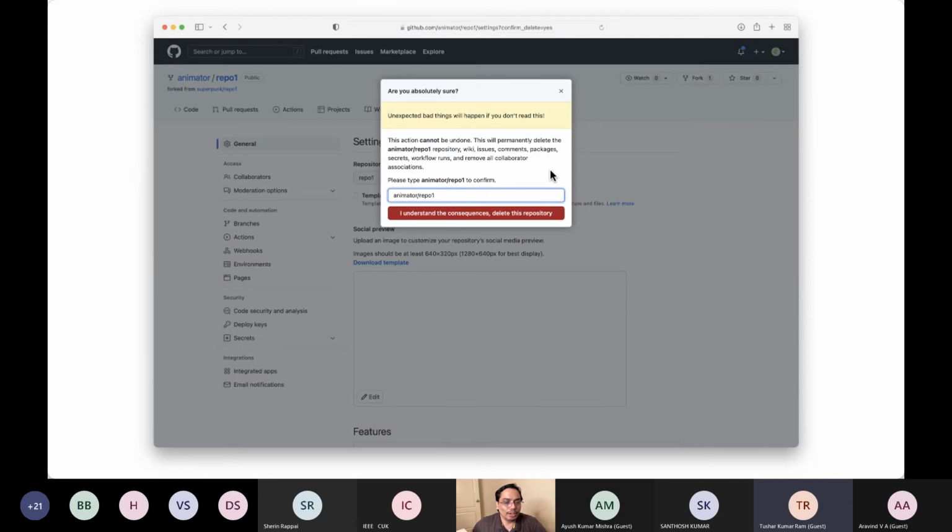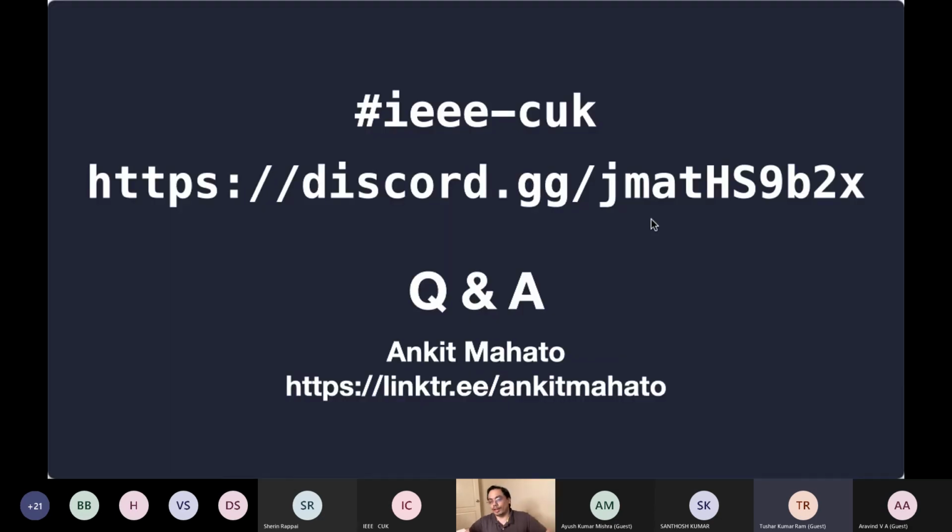And once you do it, it will ask you for the repository that you want to delete. And once you understand the consequences, you can delete the repository. It is not required to delete it if you want to further contribute to the project. But in case you are wondering how to do that, this is how it is done. So this is how we went ahead and saw the entire workflow of how the contribution works, so that you can get started with your GSOC contributions.